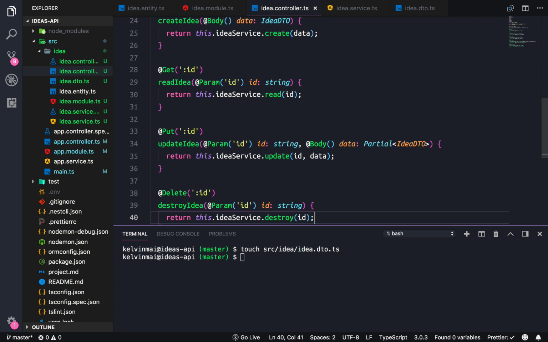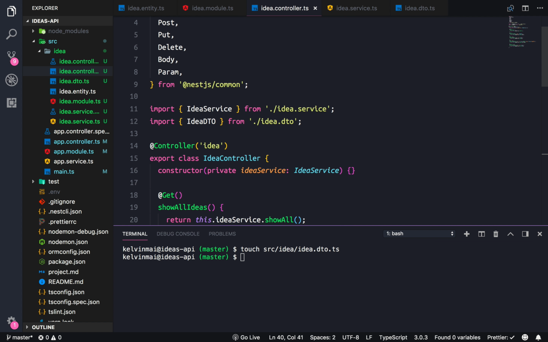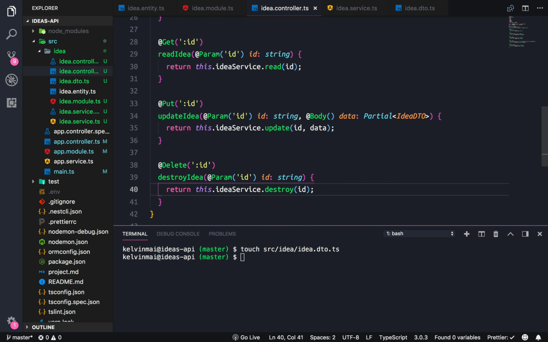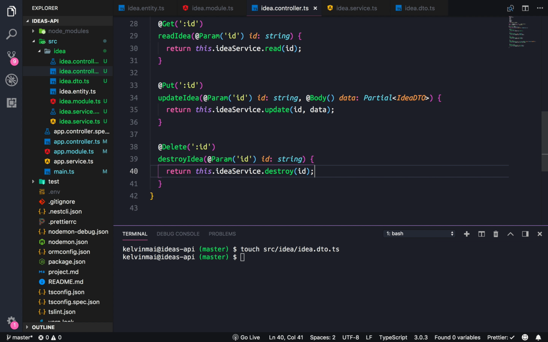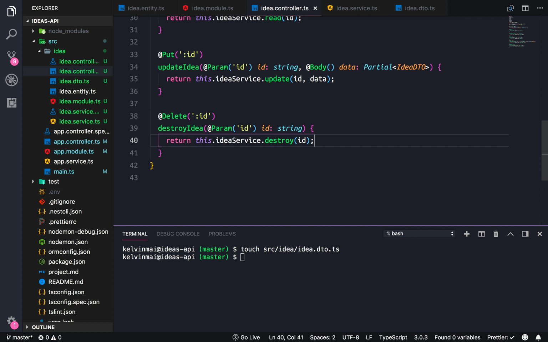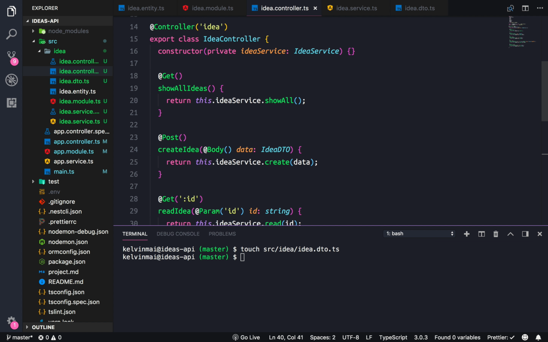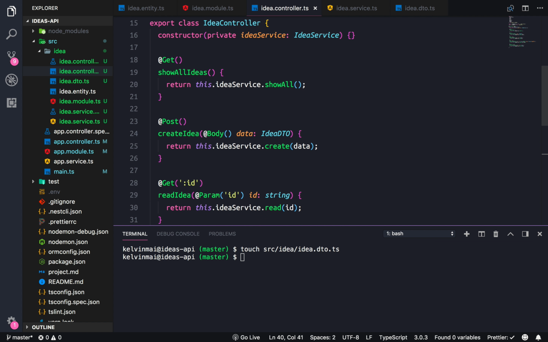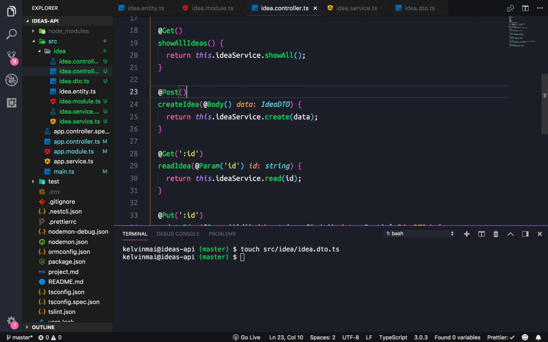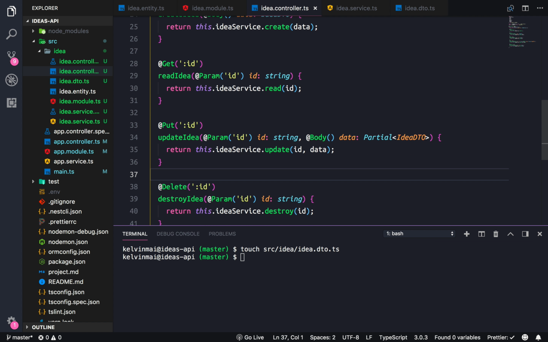Okay, so not too crazy. This is pretty simple if you think about it, and this is the basic CRUD application. Now we just need to test it. Once again, the browser only does GET requests, and we need something more powerful to send POST requests as well as puts and deletes. For that, we're going to be using a tool that I like called Postman. But first, we need to start the server.